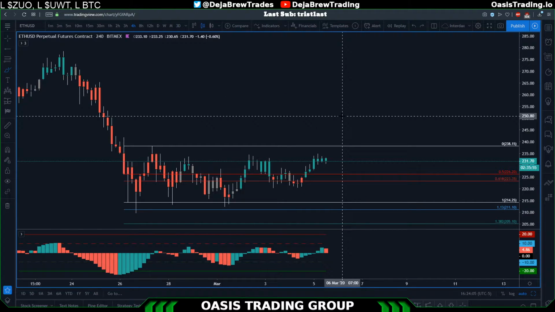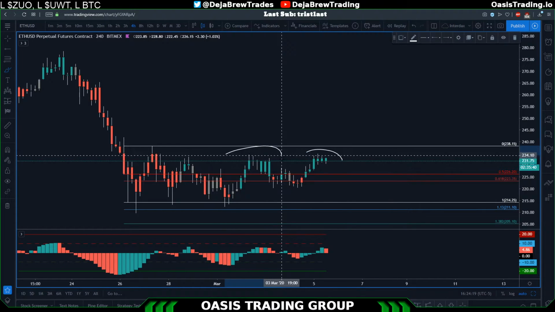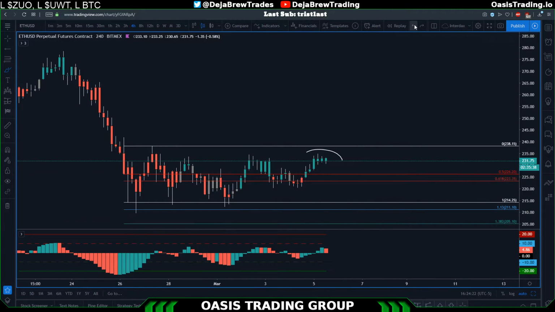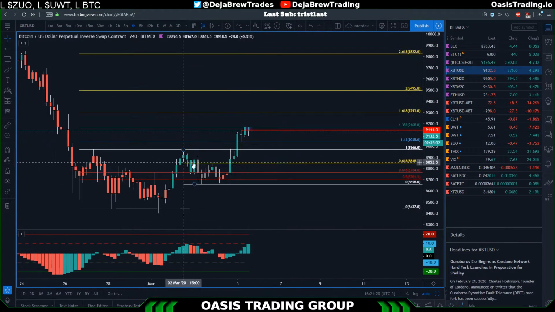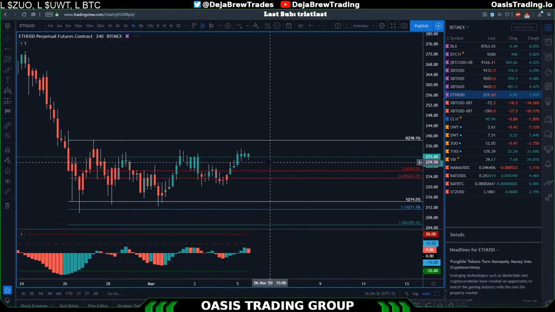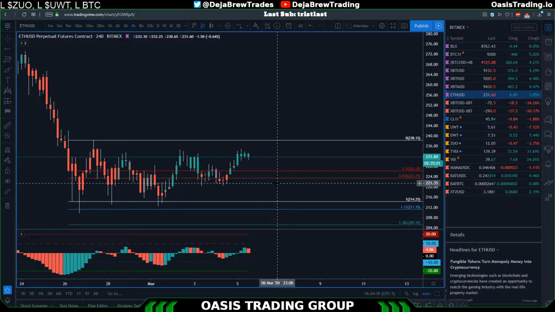And if Ethereum doesn't break its accumulation here and continues lower, that is probably going to hold Bitcoin back, and Bitcoin's probably going to pull back towards its accumulation, because we are not seeing that momentum on Ethereum, which is very weird when we're seeing much stronger momentum on Bitcoin. Bitcoin, very obvious, very clean break above your accumulation. Ethereum, just sideways. So maybe it's lagging, or maybe it's leading the way, and it's showing you that Bitcoin is actually faking out.